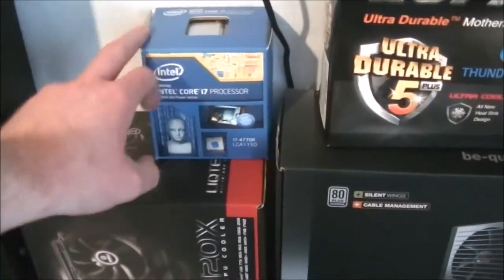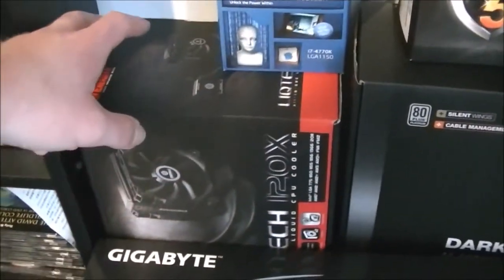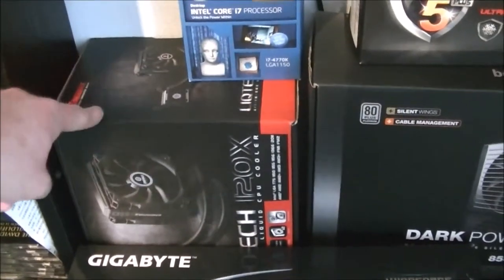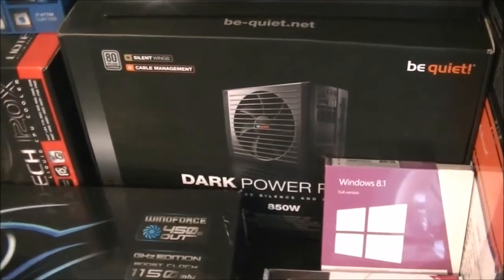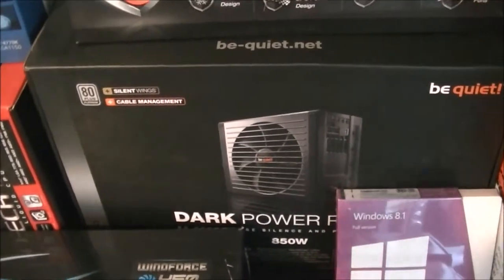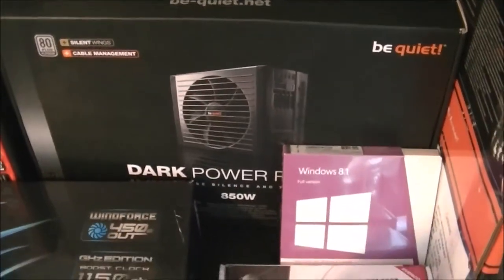CPU, I've got a 4770K. I didn't get the Devil's Canyon one because I bought this one before that one came out. And I've got the Lepa 120X CPU cooler that would be mounted as my rear exhaust. Power supply, the Be Quiet Dark Power Pro 10. I've got that one because it's an 80 Plus Platinum power supply, so it's really power efficient, and it's also got nearly silent operation.